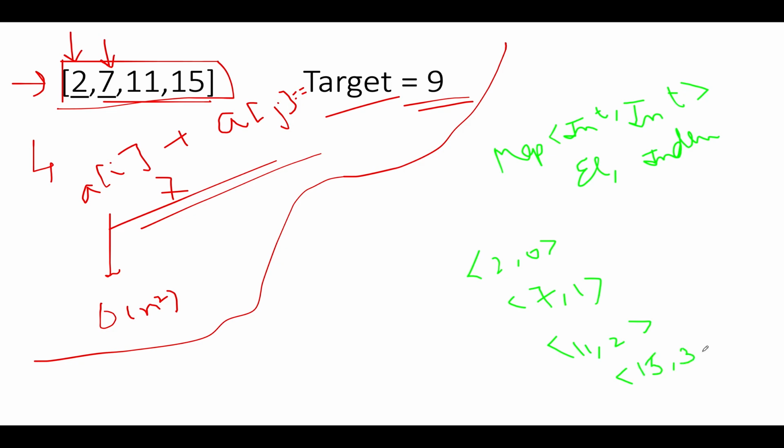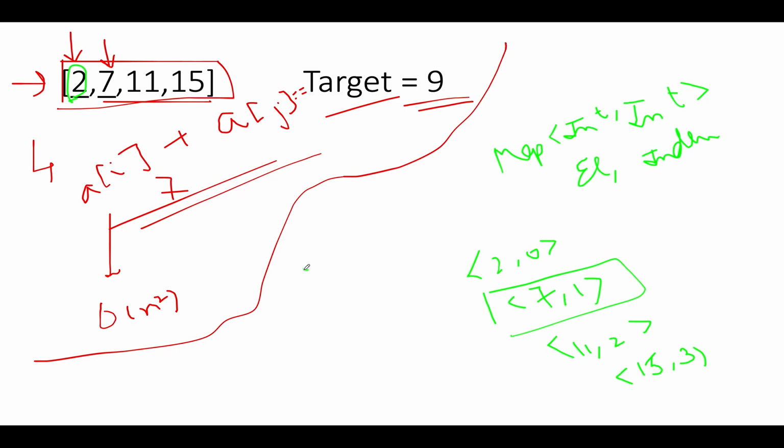The first element that we see happens to be 2. What is the counterpart that we are looking for? At 2, we are looking for 9 minus 2, which is 7. So the first entry is 2 that we are aware of. Now we are looking for 7. We check whether 7 is present in my map or not. Yes, 7 does exist in my map. At what index does it occur? It occurs at 1. So we can say that the counterpart for achieving the target sum is present in my map, as a result of which I have identified two indexes that lead to the sum of 9.